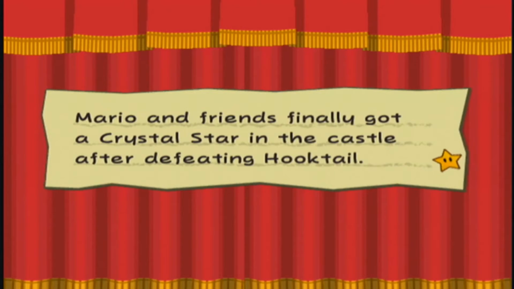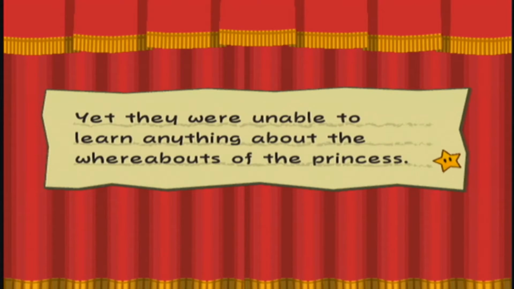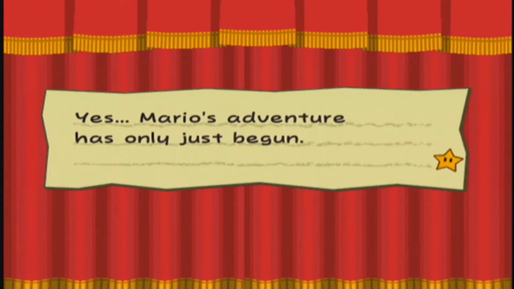Mario and his friends finally got a Crystal Star in the castle after defeating Hooktail. Coops even reunited with his long-lost father, whom he thought was dead. Yet they were still unable to learn anything about the whereabouts of the princess. Where could Princess Peach be? Yes, Mario's adventure had just begun.